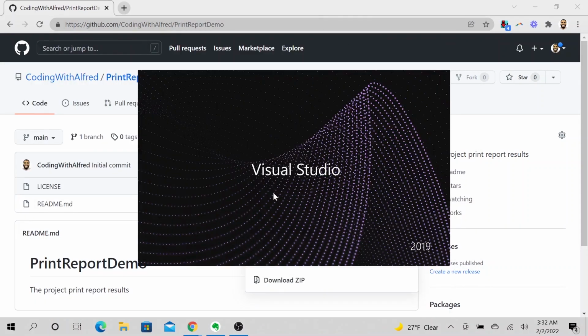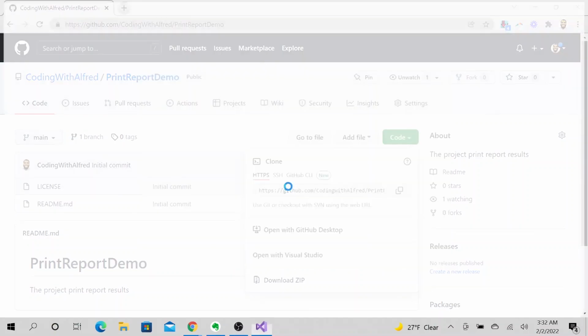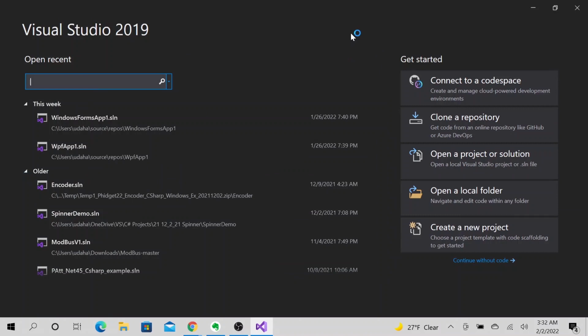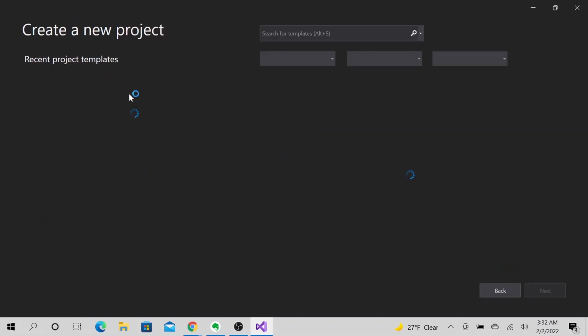I just click a new one. So let's see this: clone a repo, open a project or solution, open a local folder, create a new project. Let's create a new project.